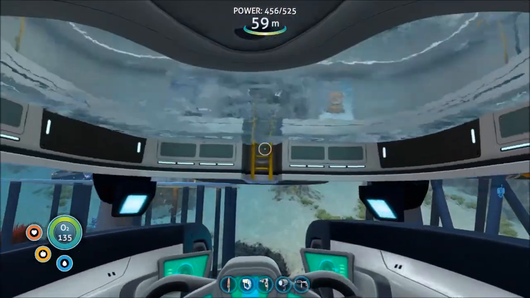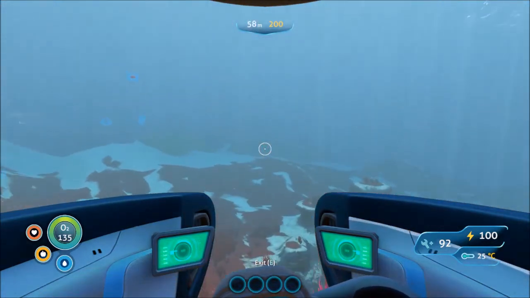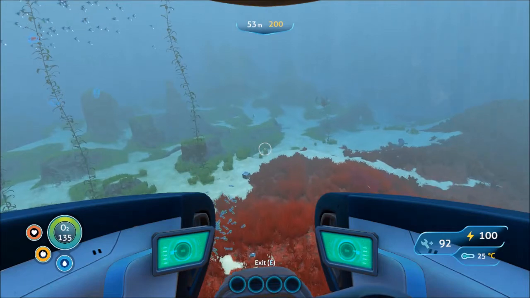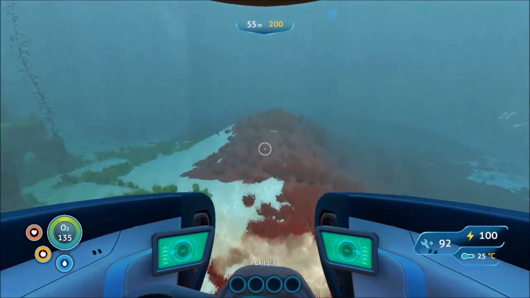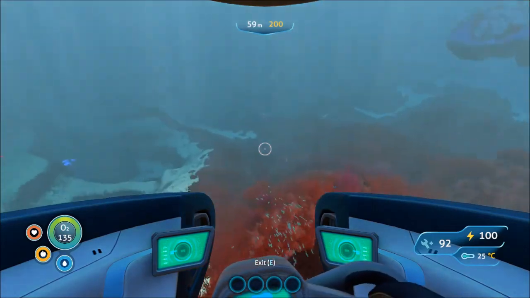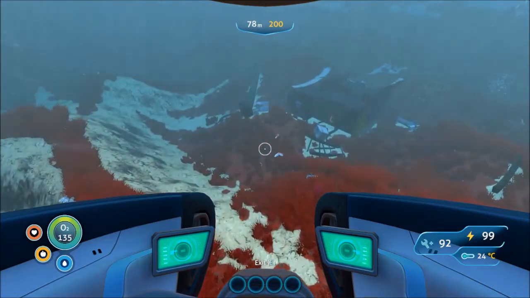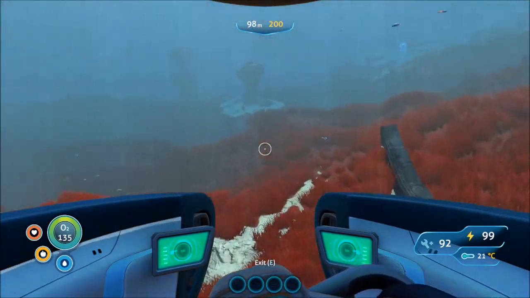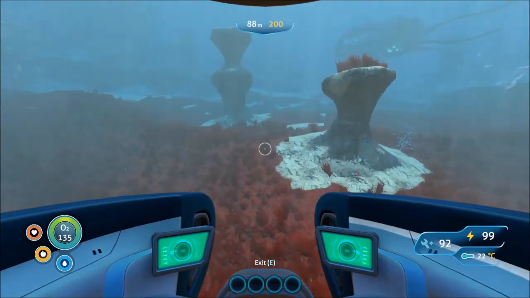On our journey, we are going to find a gel sack, which is far away and quite dangerous to get to. Hey, how are you doing? Man, this Reefback is so slow. Well, I've been through this place before. Okay then, let's just go ahead.